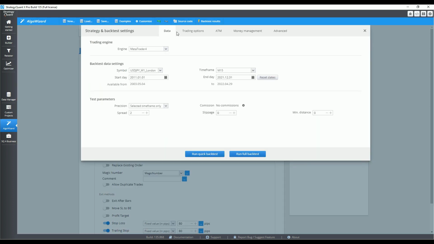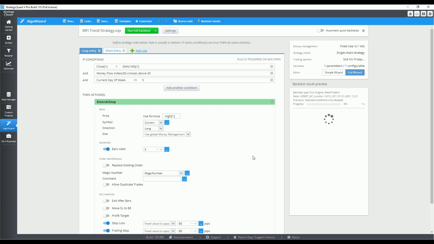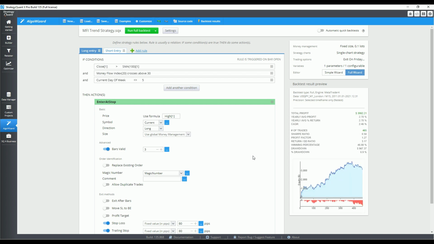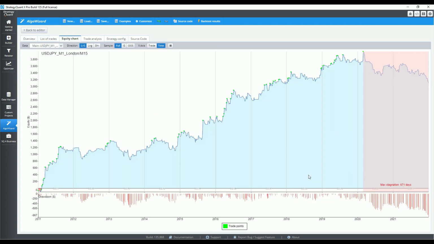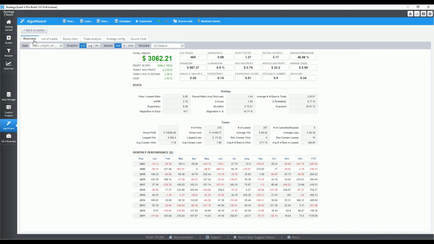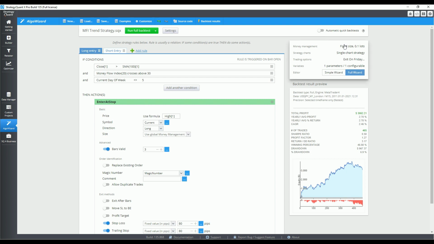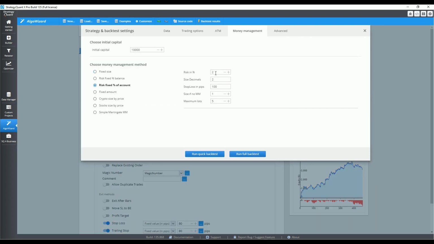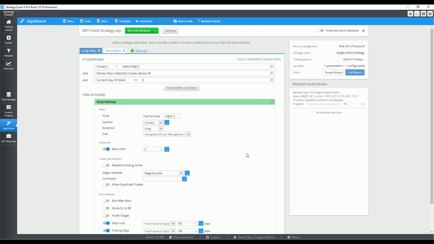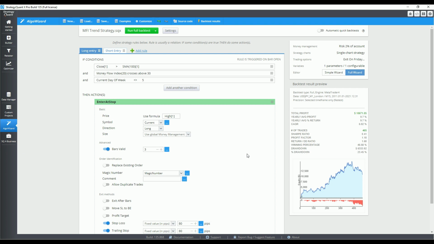Using a fixed 0.1 lots per trade, let's backtest on the dollar-yen from January 2011 to December 2021. Not too shabby for such a simple strategy, although performance has declined over the past couple years. For actual trading, some form of variable position sizing should be used. Let's try a simple fixed fractional approach. A conservative 2% of account will be risked per trade. This produces 6.8% compound annual growth rate over the 11 years, despite the late drawdown.